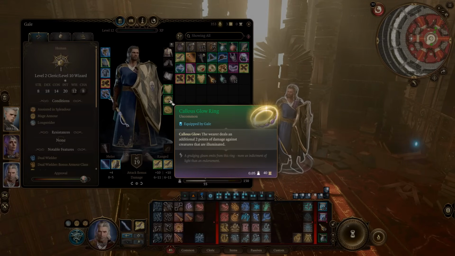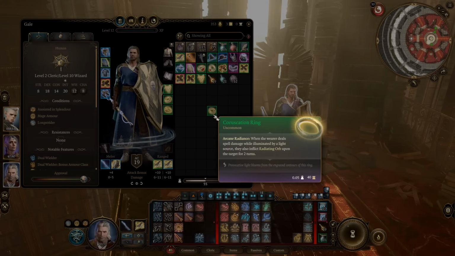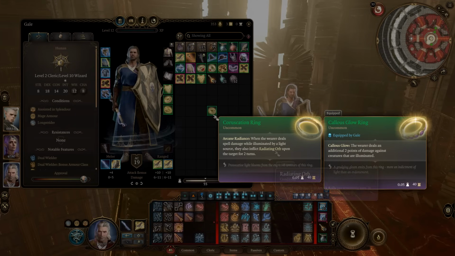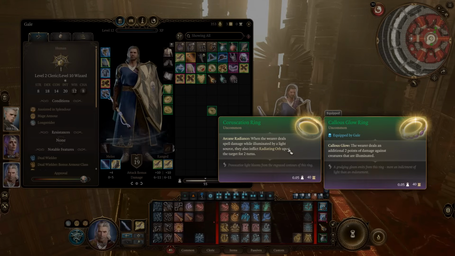Callous Glow Ring is great for more damage output, as it adds 2 radiant damage to every magic missile. If the ring is taken by another party member, use Coruscation Ring instead. You will easily apply stacks of Radiating Orb condition on enemies with your AoE spells or magic missile, severely reducing their attack accuracy. Whichever ring is used, be sure to cast light on yourself or your frontliner, as enemies need to be illuminated for the ring's effects to activate.